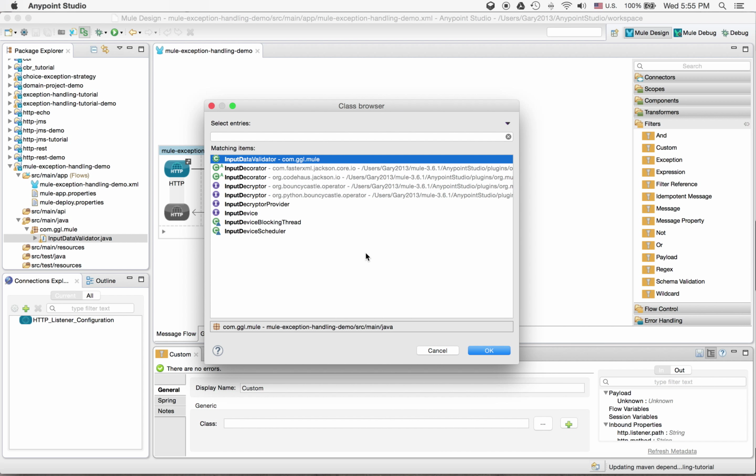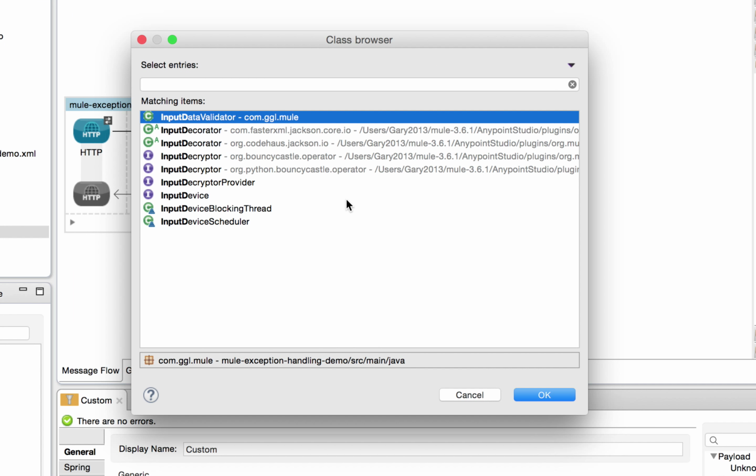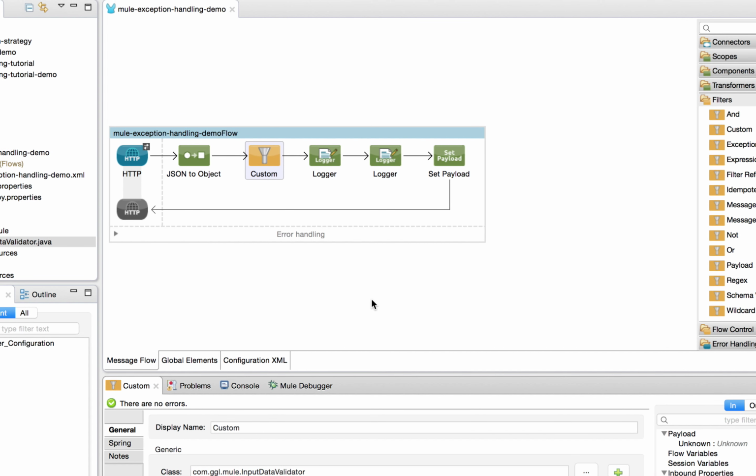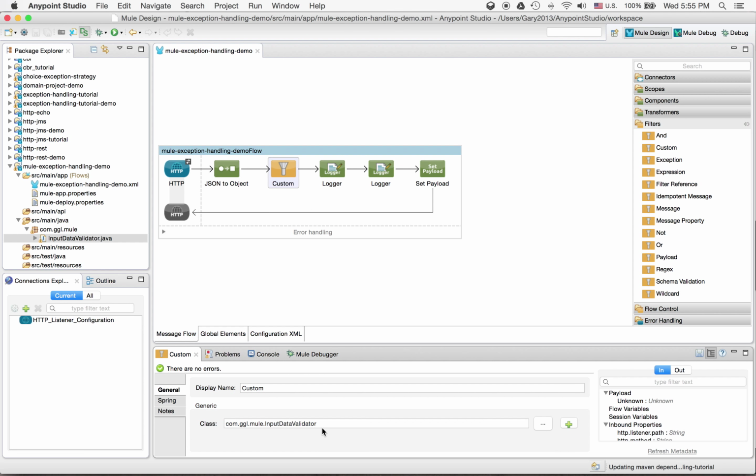Okay, select it. Go back. So we select this class here, right? So this is the customer filter. Basically, it's validation. You can put your validation logic here if you want to.